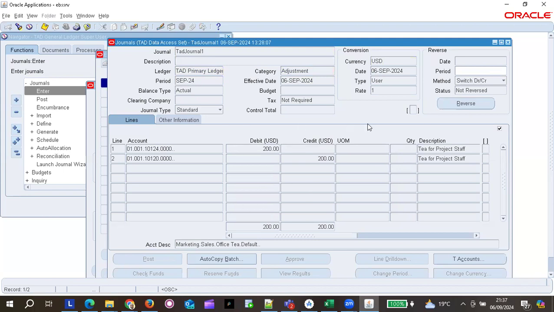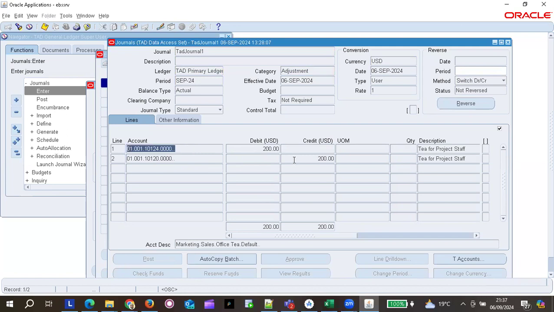Something else to note is that once you have done this transaction, the system will gray out all the areas that you can amend. Areas that someone can think they can come and change, the system will gray out so that you cannot come and amend or change any kind of transaction.